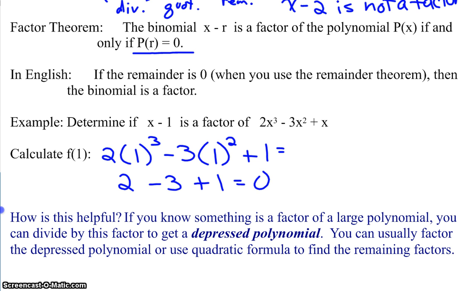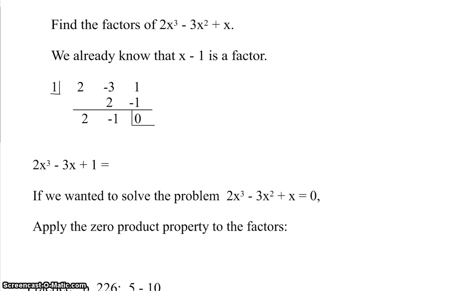Now, if I know that, I'm going to go ahead and do that synthetic division and try to find the remaining factors. So flip to your next page. We already know from the previous page that x minus 1 worked. What I have shown here is my synthetic division for x minus 1. So this was 2, remember this was x cubed, x squared, and x. So that means after my division, I'm going to get 2x squared minus 1x. So far, this is what I know. I know that so far I have factors of x minus 1 and 2x squared minus x.